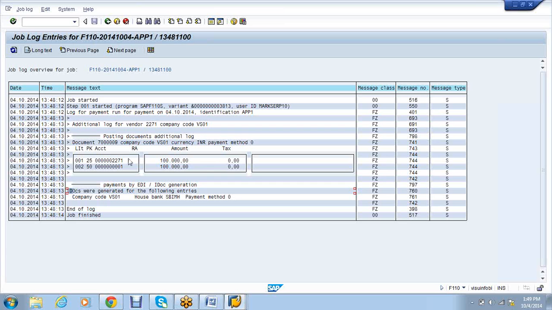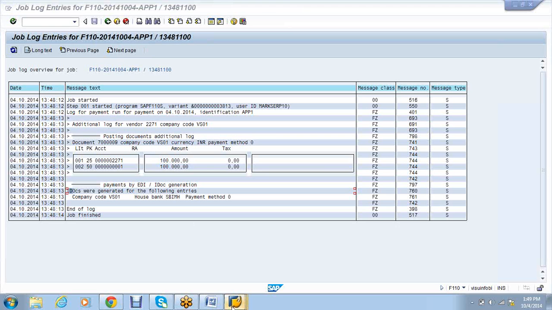So people ask me how I determine where my error message is, when my proposal log shows everything is green, everything is fine. It purely comes out of your experience. Check all the configurations, or at the same time someone else might be running your foreign currency evaluation and it might have got stuck. Sometimes it happens that you delete it, run it again, and it works. So it purely comes out of experience when you do more and more work on this.